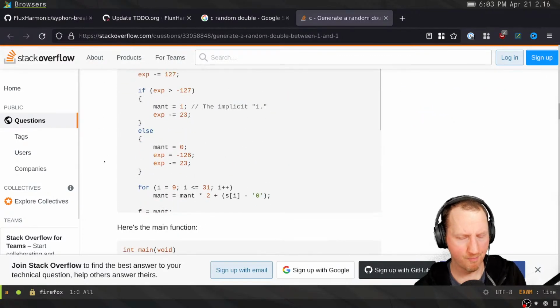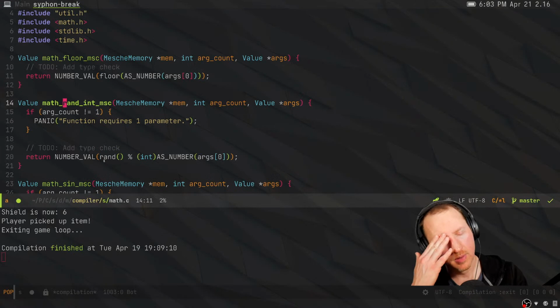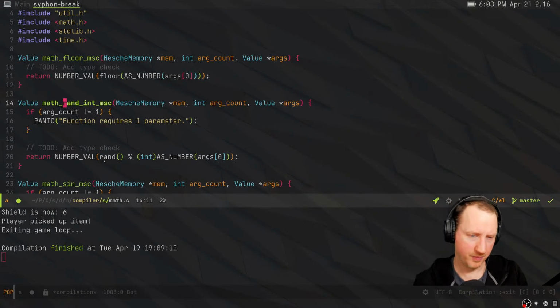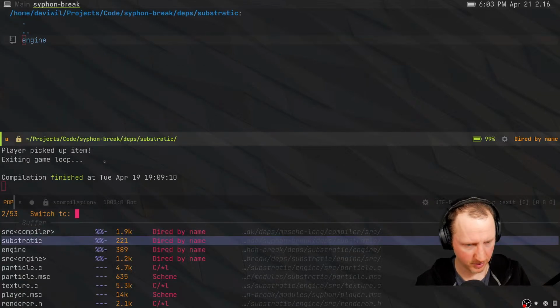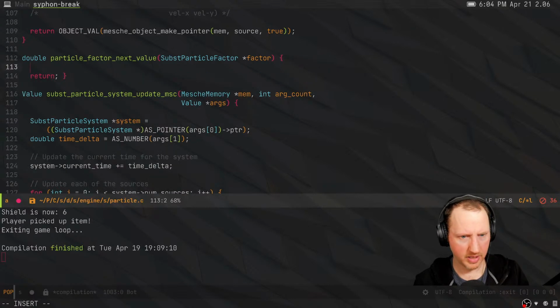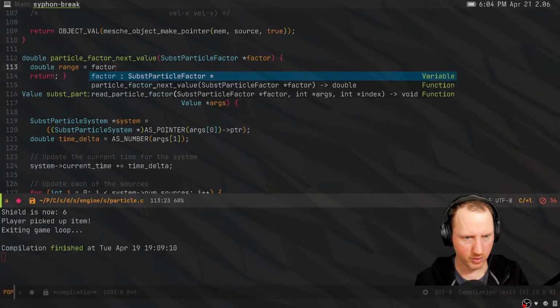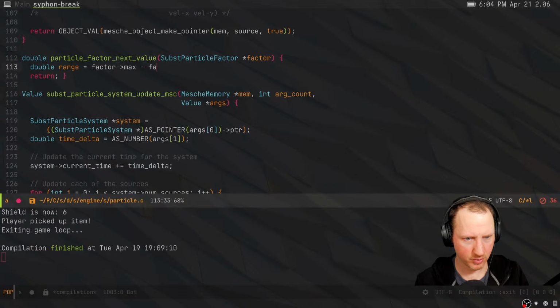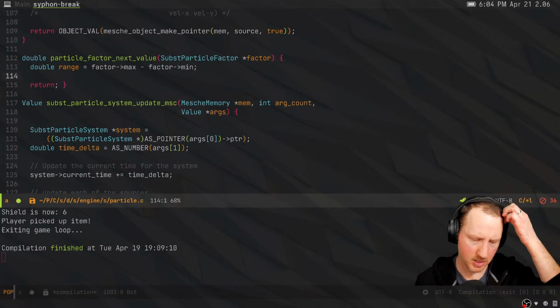So, yeah, the way to do this here, I think this is the way to do this. Okay, so we have the min and max value. So double range equals factor max minus factor min. Maybe I can pre-calculate that too, so I don't have to do it every frame.